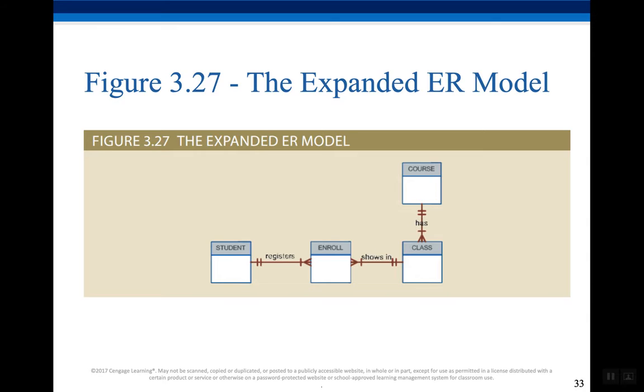Expanded ER, basically this student registers in a class associated with the course. And once again, all these relationships are two ways. So this is going to be a one to many. A course can have many classes, but a class can only have one course, because that's the foundation. So you always want to remember that. You can see this on both sides.